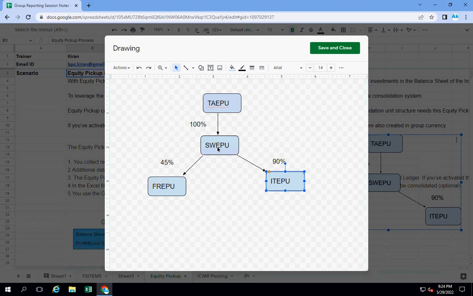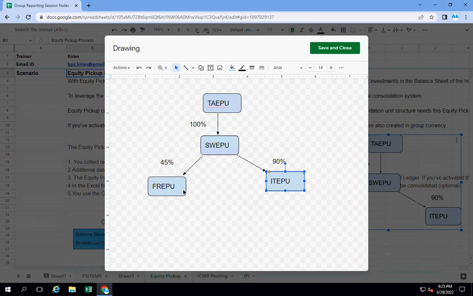Here you need some adjustments. First, Switzerland has to take its share of France's net income and other comprehensive income, because Switzerland invested in France, which is non-controlling, and even though non-controlling, their net income and other comprehensive income are picked up.